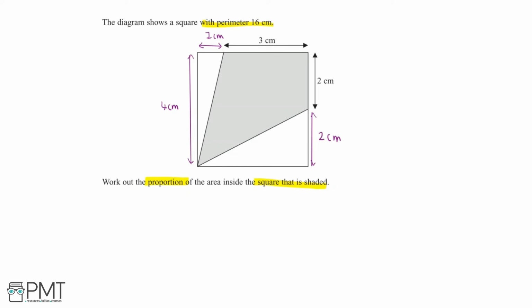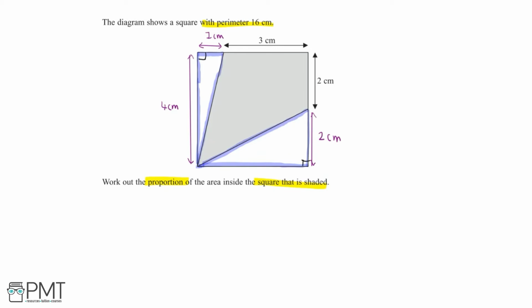Well, now we can go ahead and find out the proportion of the area inside the square that is shaded. Now the shaded area is a funny sort of shape, and it's not something that we can easily work out the area of. But what we can do is work out the area of the unshaded regions. We've now outlined these unshaded regions in order to see which ones we're talking about. And we can see that we're left with 2 right-angled triangles.